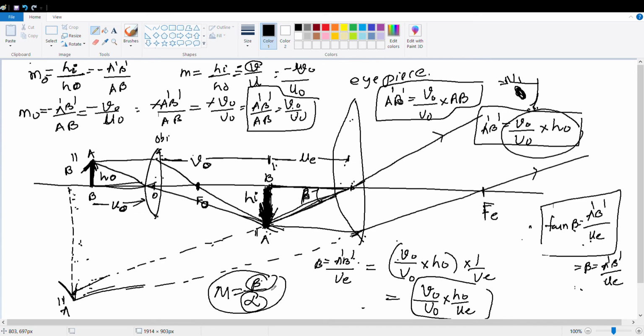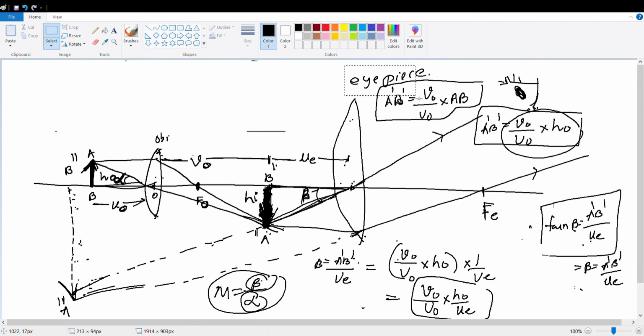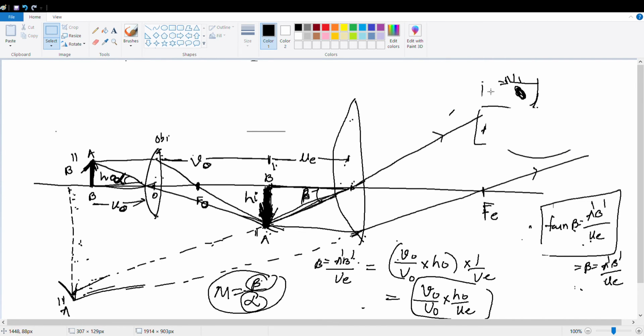So now let us come to alpha. So here is alpha. This is very important now. Compound microscope is a little tough. There is a derivation involved, so you have to understand the derivation. So now consider this triangle. Let me enlarge this triangle. So this is alpha, this is A, this is B, and this distance is U naught.